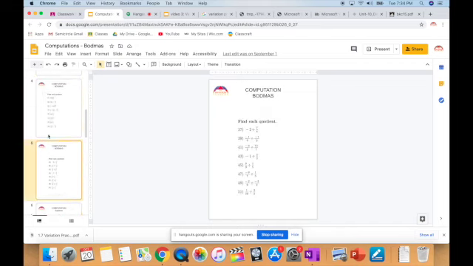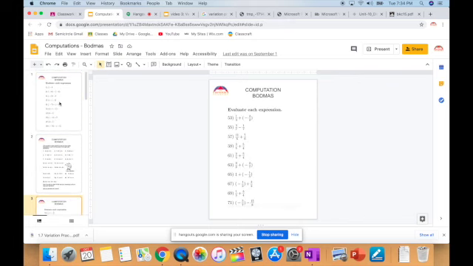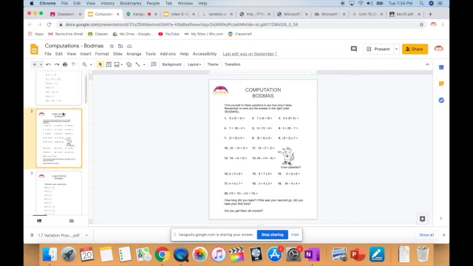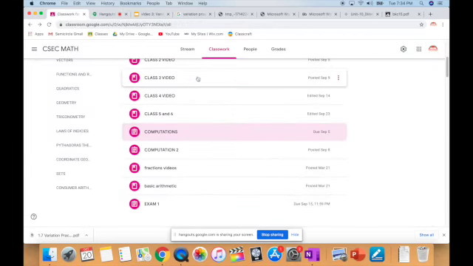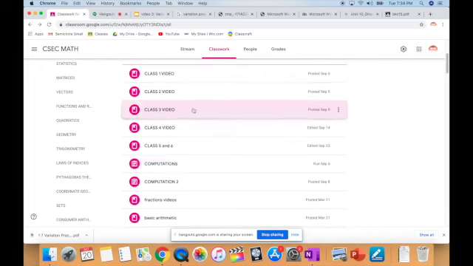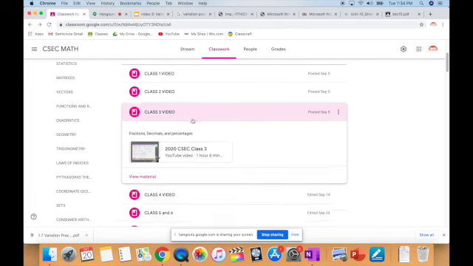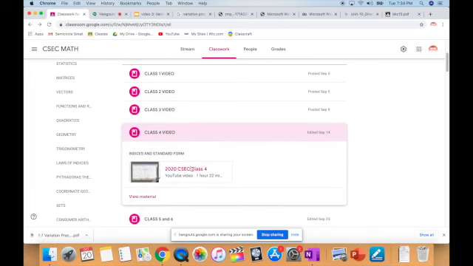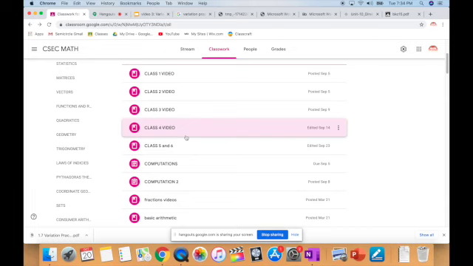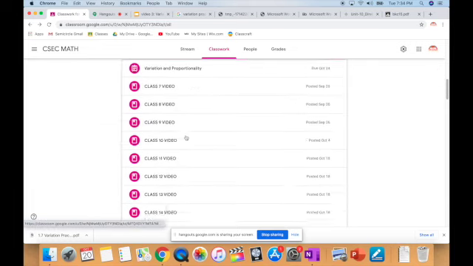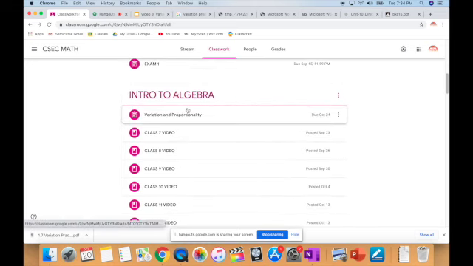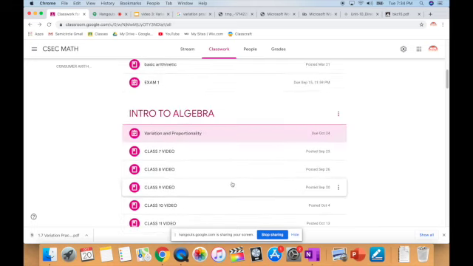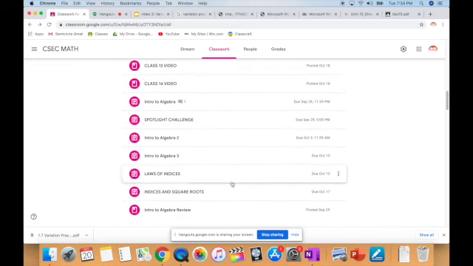And well, if you're looking for the corrections for the others, I don't know if we do all of them, but we definitely did most of them. And the corrections for the others will probably be in some of these videos here, right? So these videos would have been the corrections for all of the assignments. Remember, once you do an assignment, or for example, I gave you guys this piece of homework, right? Where is it? Intro to Algebra. If you look at Intro to Algebra, view more. We do a lot of Intro to Algebra.